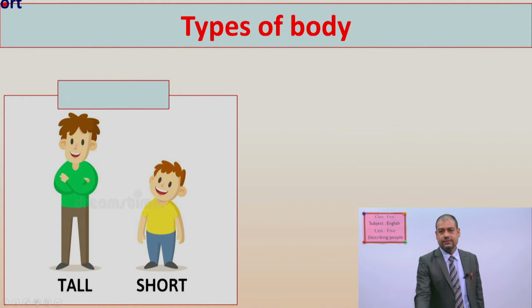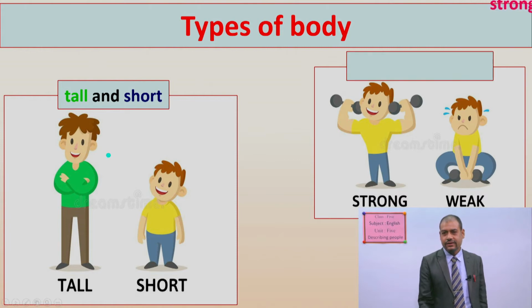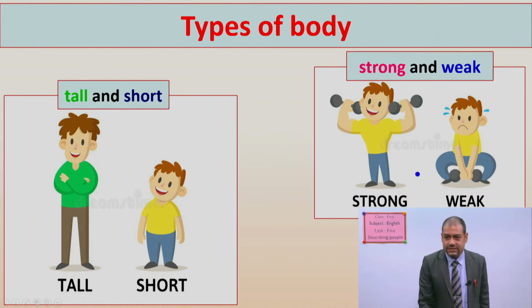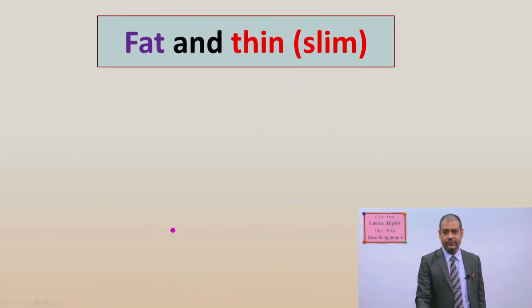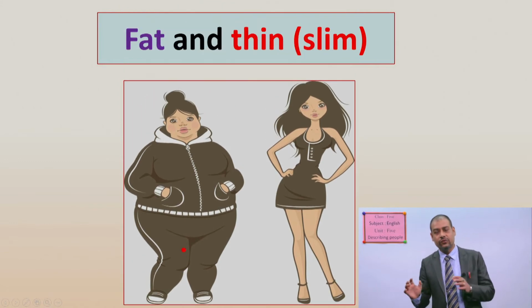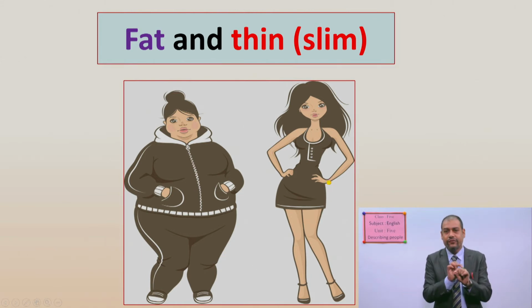Then, another, strong and weak, okay? So you can use these words to describe a person's body, strong and weak. So one, height, another, this one, okay, whether the man is strong or not. Strong and weak, types of body. Again, one more, I want to show you. See whether the man is, or the woman is, or the girl is, or the boy is fat or thin, or you can say slim. So at the same time, have you finished writing these things in your exercise book? Very good.